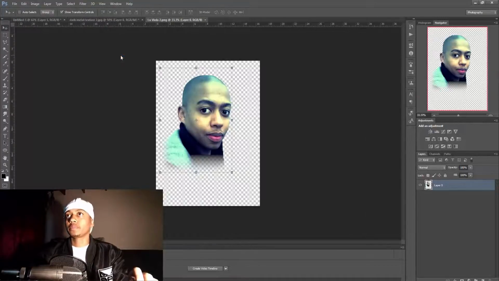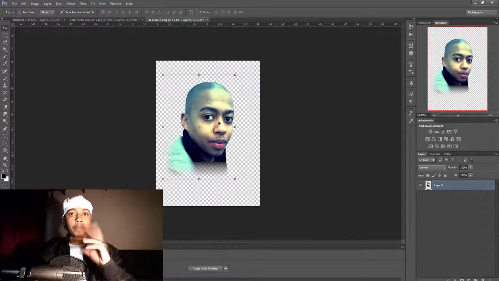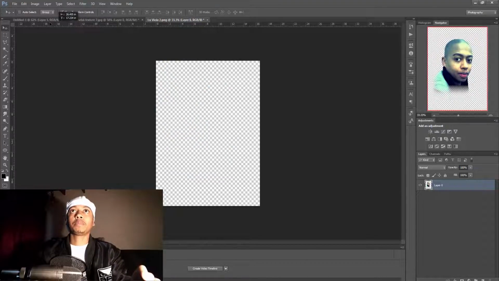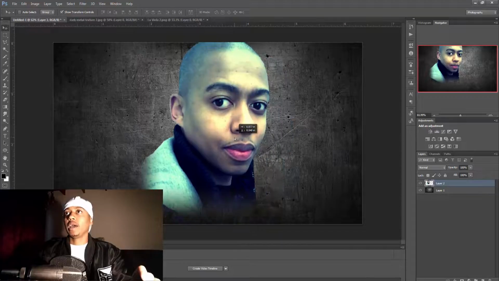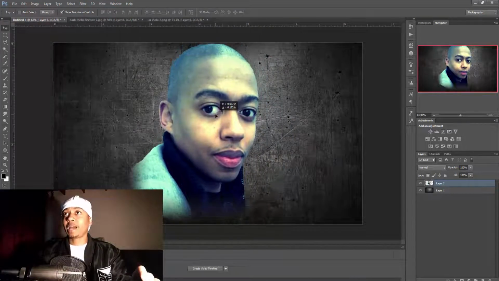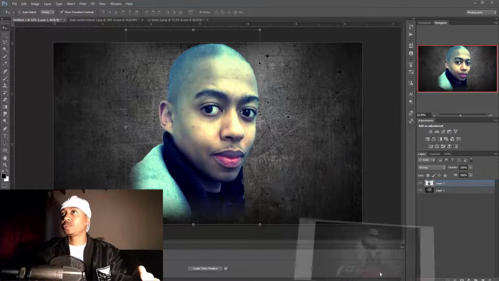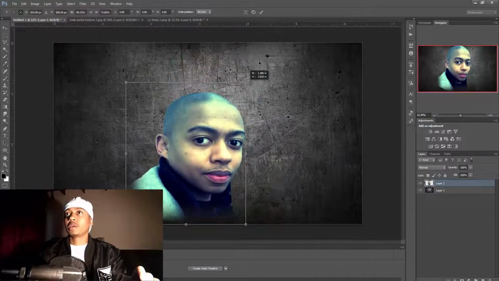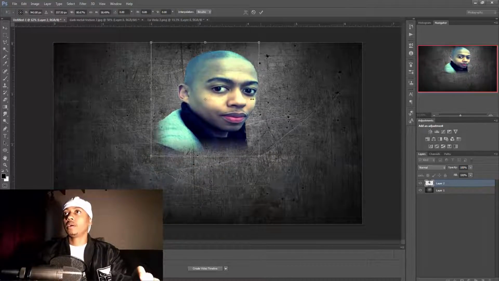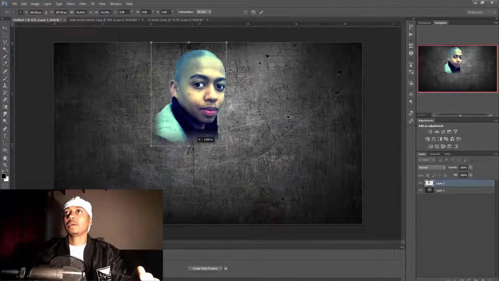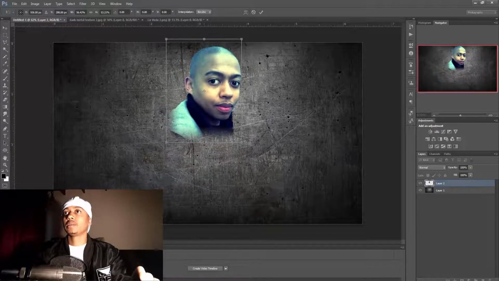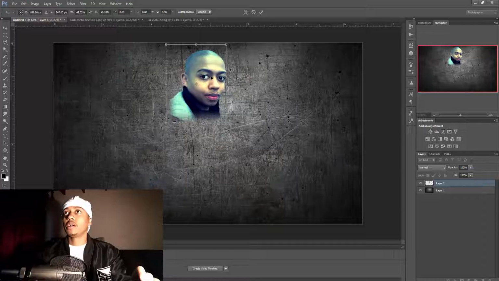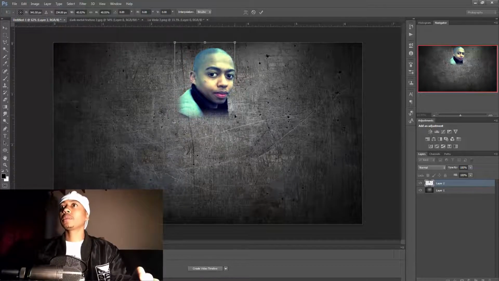There we go. Good. I'm going to keep it as it is. We're not going to flip it around this time. Take this and put it inside our project, and then as you can see, the different textures applied on this picture as compared to the picture right here, compared to our results. So what we're going to do is work around it so we can get it to this effect. Cool. So now let's minimize that, kind of like this. Let's make it a bit smaller, yeah, let's keep it like that.